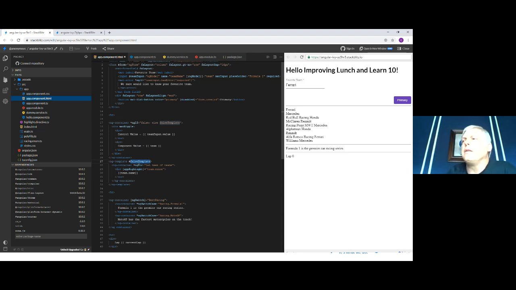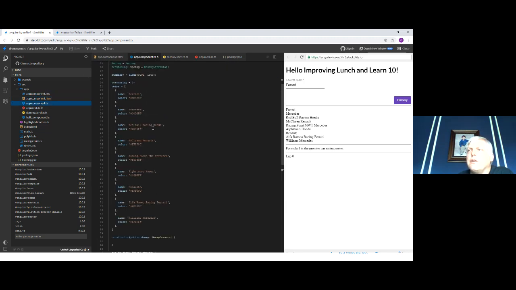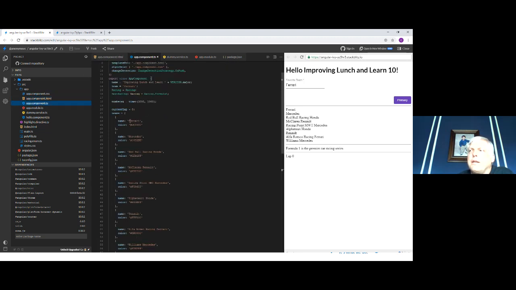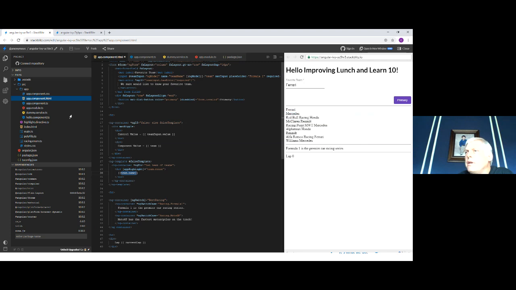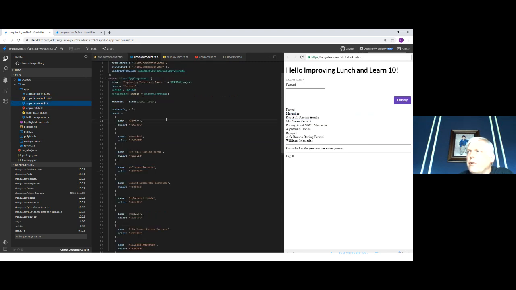So inside of this template here, we also have the demonstration for ngFor. You can see that it's basically just looping over teams, and for those teams, it's going to show their team name. This information here is just hard-coded as an array over in our TypeScript. So here's the teams with all their names and their colors. So switching back here, the first team is Ferrari, so it says Ferrari, Mercedes, and so forth.